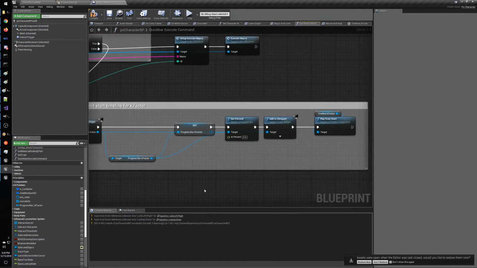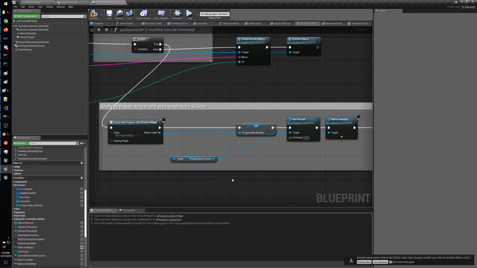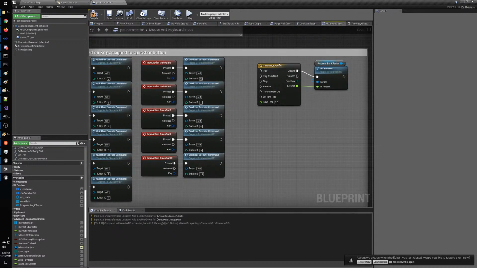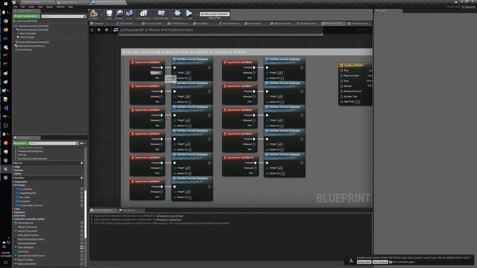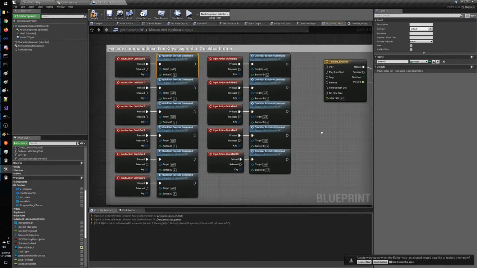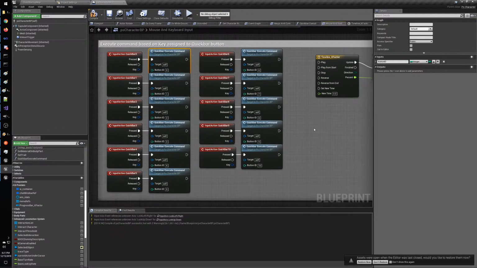So what do we do? I lost track. We are here. So we set this. When we release, we call again the same thing, just with a different parameter, and we branch at the beginning, so this graph doesn't become insane.